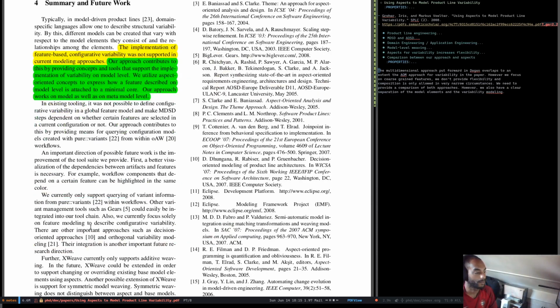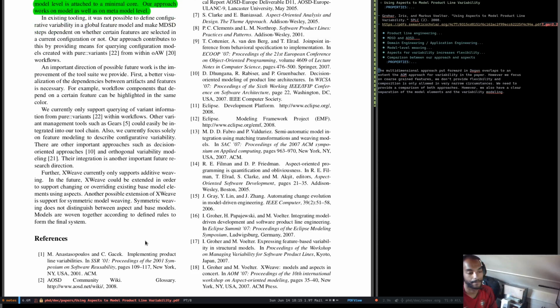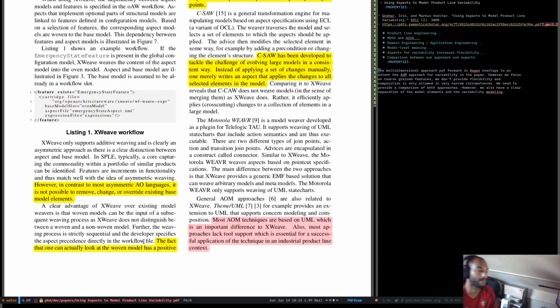Alright, so here we are, just the best part of an hour. Now this is a complicated paper, and it has some relevance to what we're trying to do, but the relevance is a little bit on the sides, if I could use that as an expression. In other words, we are proposing an approach to solve some of these problems, but our approach is not aspect oriented, and we don't weave in the sense that they propose here.